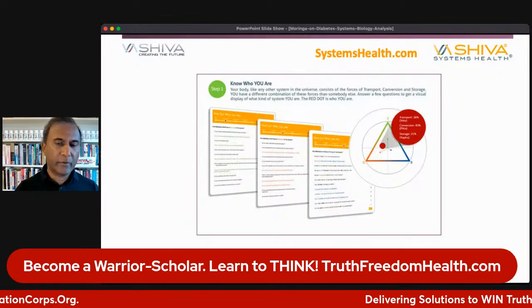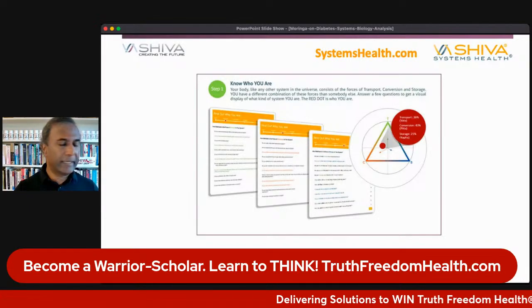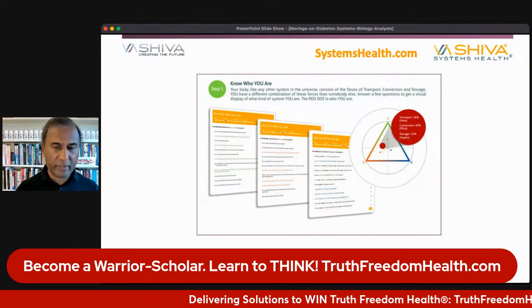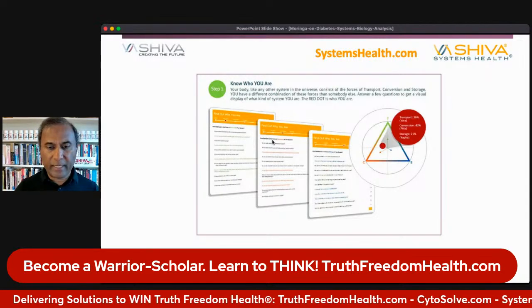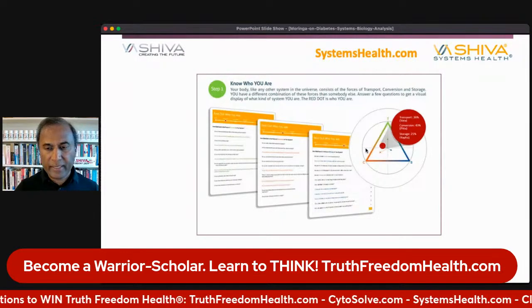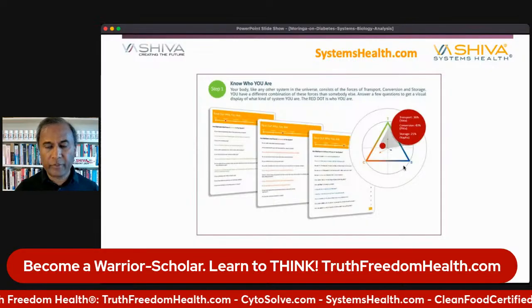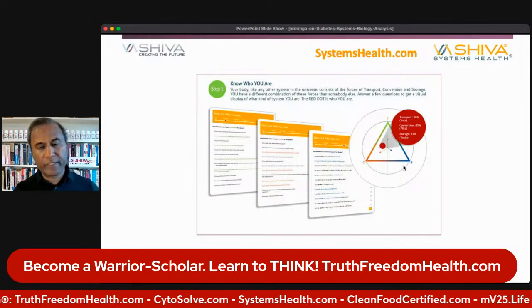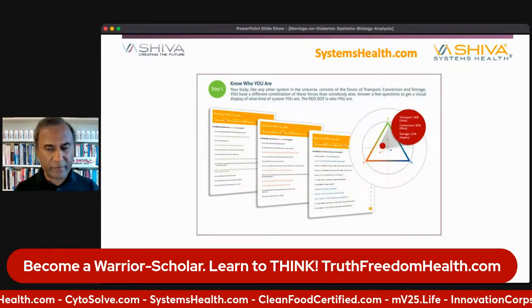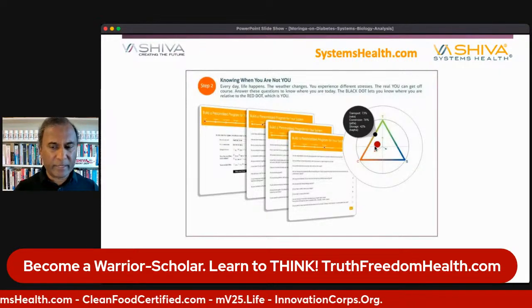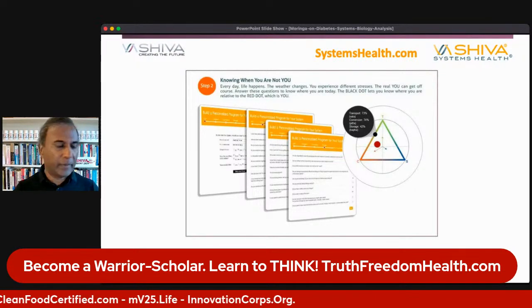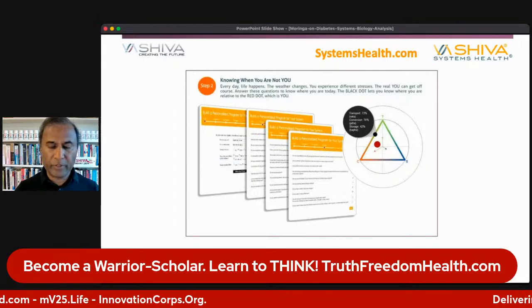So you answer a set of questions, very similar to the analysis my grandmother would do, or an engineering systems person, and you can figure out what kind of system you are. You see this red dot once you answer these 30 questions. In this field of transport, conversion, storage, 3 forces figures out how much of that you have. Everyone's different. Now, the idea is if your body is in alignment with itself, where the red dot is, your body has a self-healing property, homeostasis.